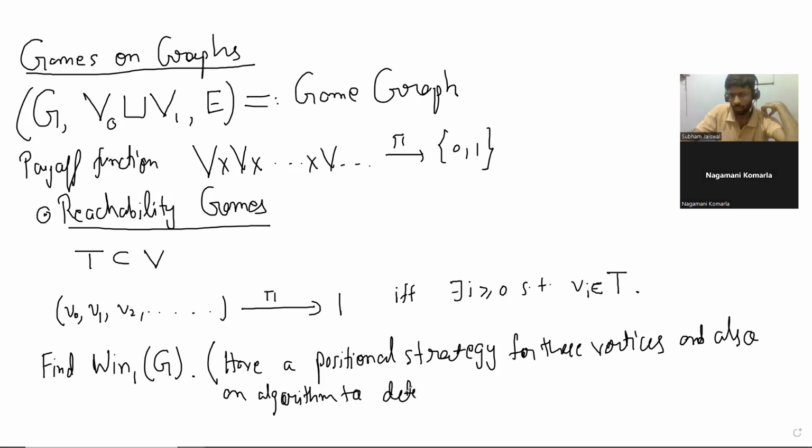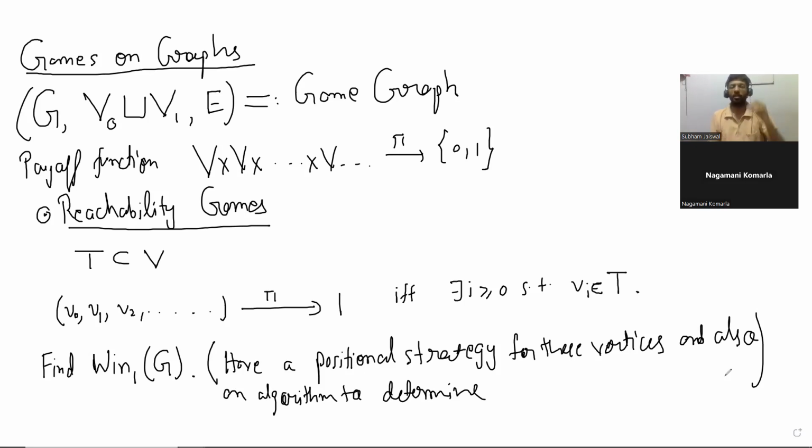So we know how to find these vertices in the graph, right? You start with the vertices of T, and then we expanded that set, and eventually we saw that that's exactly the vertices that we get. We proved that these are exactly the vertices from which player one will have a strategy. And what will that strategy be? That's also very clear from the way we got those vertices.